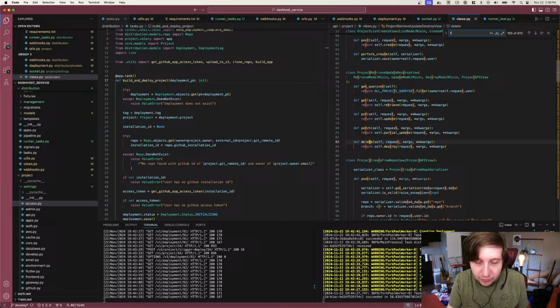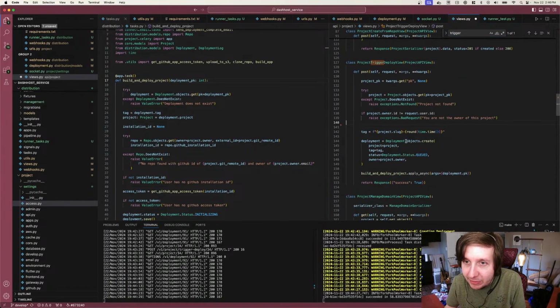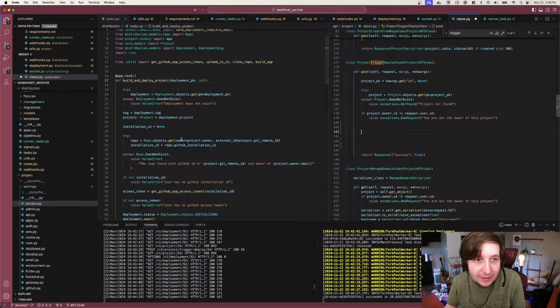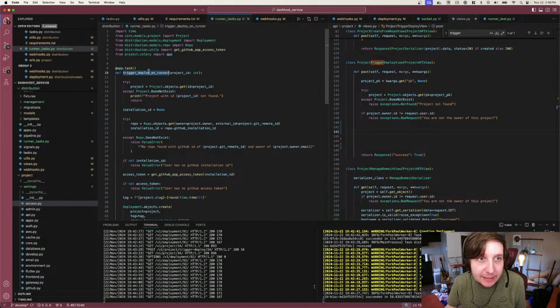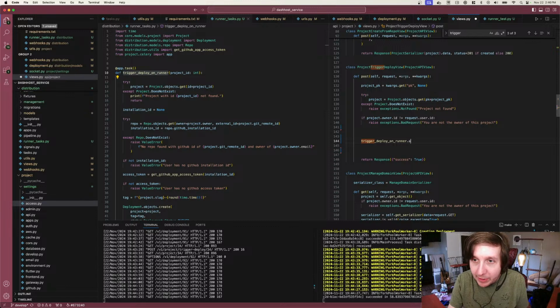So we want to find our trigger deployment view, and we're getting rid of this. This is no longer going to exist, and we don't have to do any of this because it's going to make the tag itself. But all we really have to do is call our new runner task, and we are going to send this async to get it started.